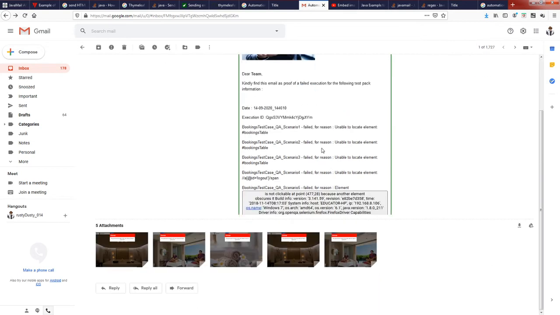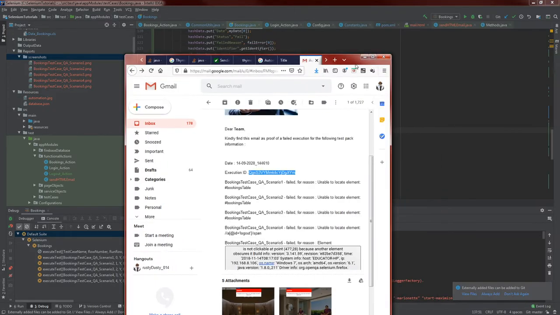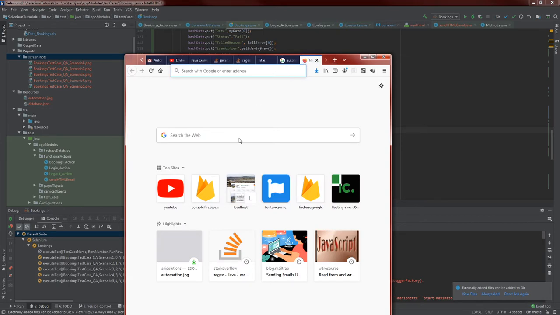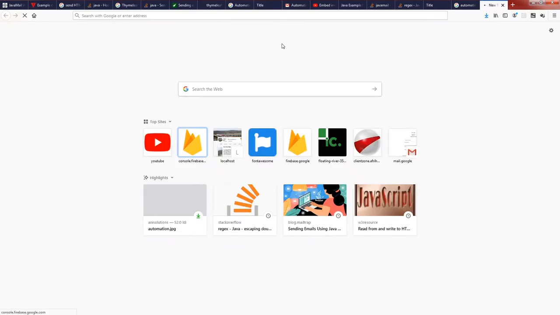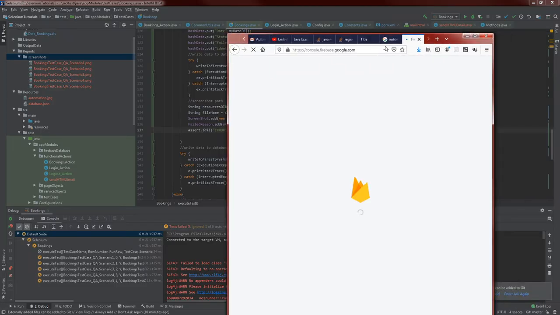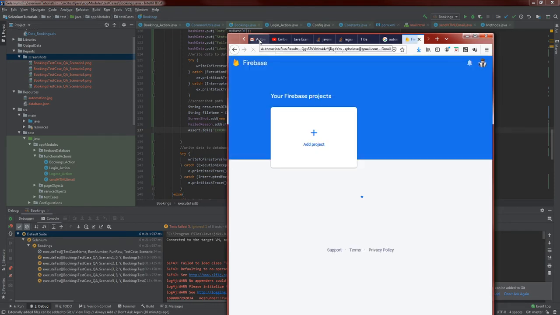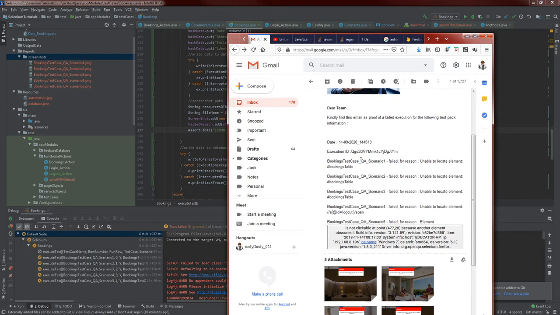So this is fine, it gives you the date and whatever, the execution ID. This execution ID, let's just go ahead on Firebase and see. Execution ID and test cases which have failed.